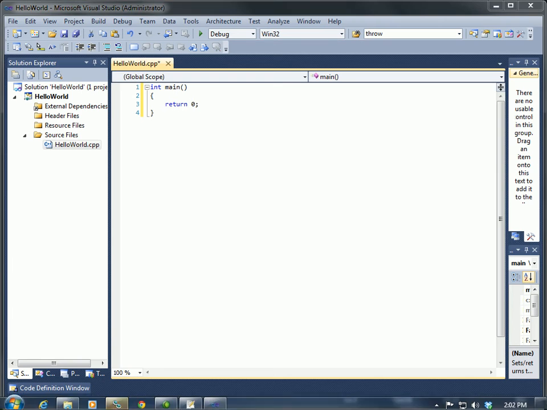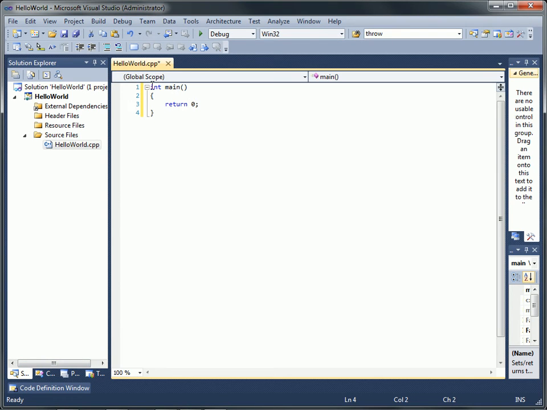So what's happening here is that for console projects, Windows will try and find the main function, which is called the entry point. And then it'll run any instruction within the curly braces of the main function. So a function is basically a set of instructions encapsulated by a name in these curly braces. So in this case, all our project does is return 0. So it won't actually display anything to the screen, but it will compile as a valid project.